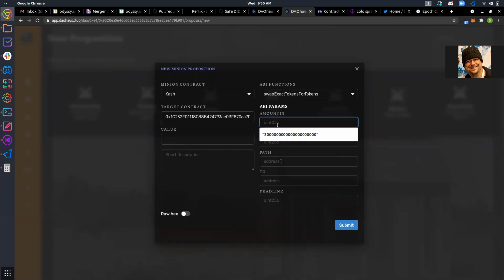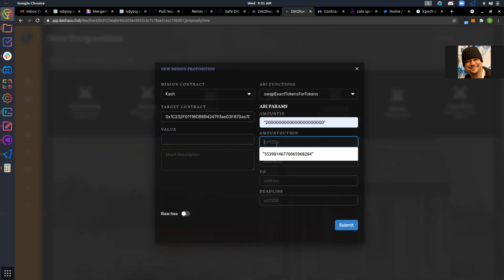Amount in, I already know. One thing to note is if you're using these really big numbers, these are like the padded numbers in 18 decimals for fixed math, put quotations around it. JavaScript gets confused if you don't do that.